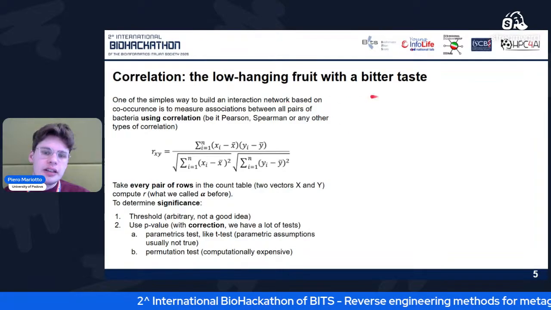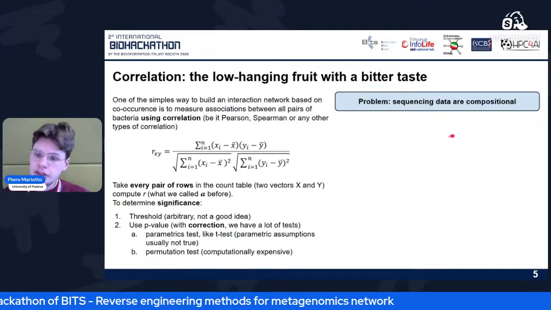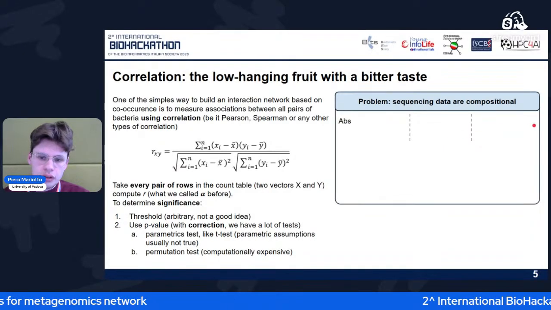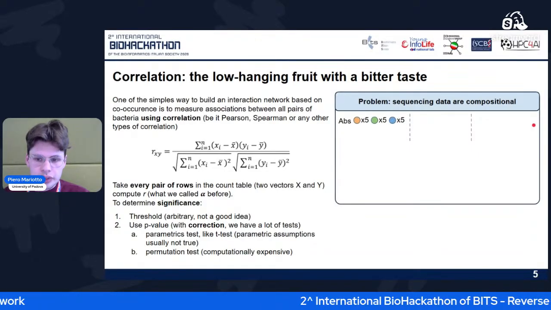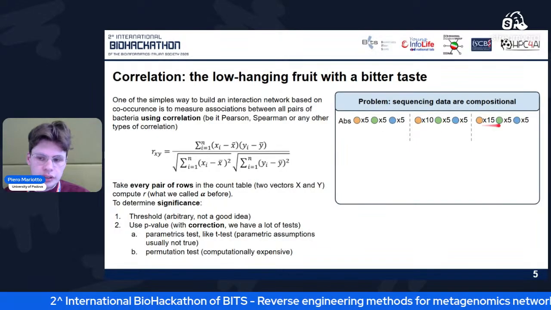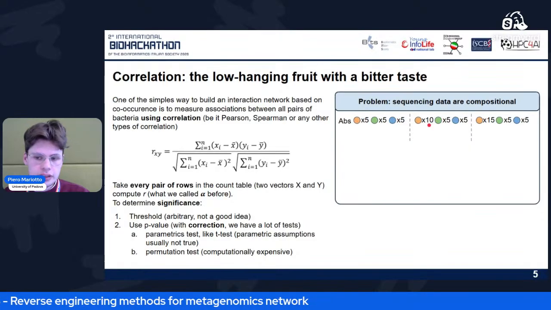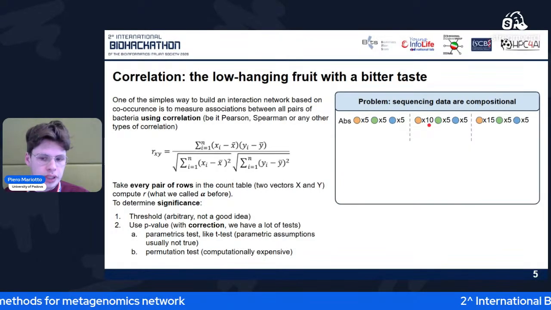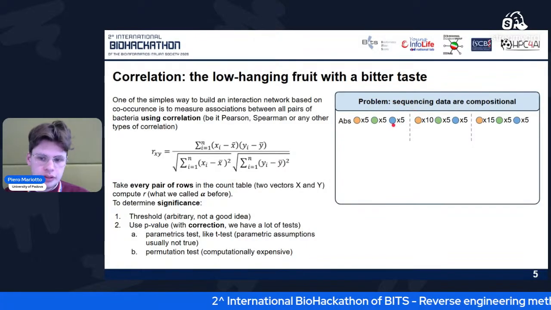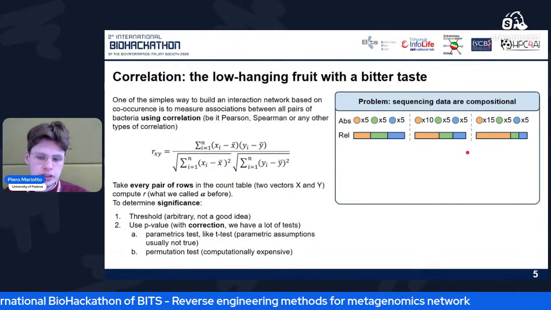But why the fruit with a bitter taste? Because there is a problem, as you saw before, and as Giacomo told you before, sequencing data are compositional, and so I will not go over it again because Giacomo very nicely presented it to you before. So think, for example, of 3 samples in which 2 species are constant, so they are always at the same absolute abundance, but 1 species increases in the 3 samples. Of course, in the metagenomics field, you need to look at the proportions because the sequenced totals are arbitrary, so you need to normalize your samples, so you end up with relative abundances, which is something like this.